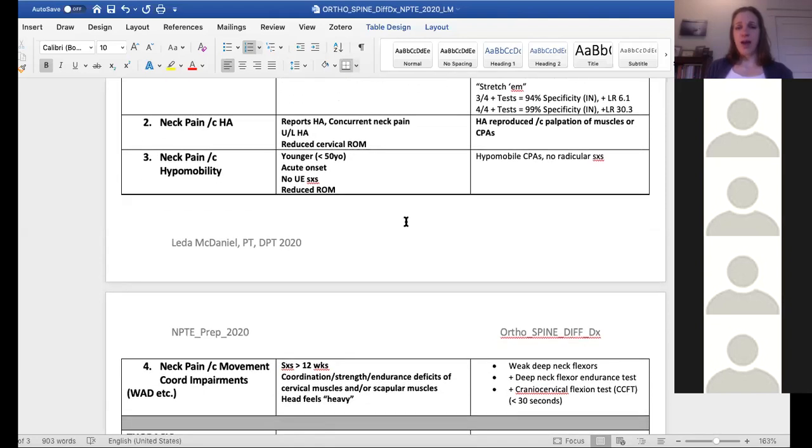Our second treatment-based class is neck pain with headache. This, on the outset, kind of sounds pretty obvious. So they're going to report some sort of headache, but the headache needs to have descriptors and have etiology that is cervical in origin. So it can't necessarily just be any headache. So migraine headache and neck pain might be 2 different things, but we really want to link the headache with the neck pain. So in other words, headache needs to be reproducible with some sort of, again, muscle palpation or your CPAs on the cervical spinal facets, UPAs at the cervical spinal facets.